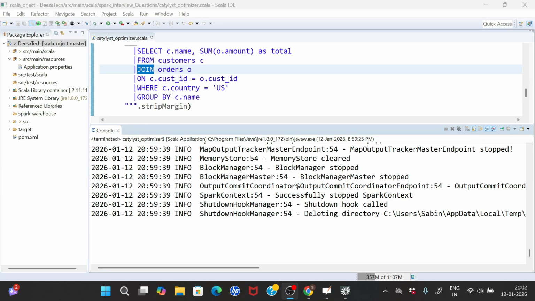That way, we will have a better version of what we have written. So that is Spark's internal capability. This is an important question, as I mentioned. I hope this was clear to you guys, and I'll see you guys again in my next class.